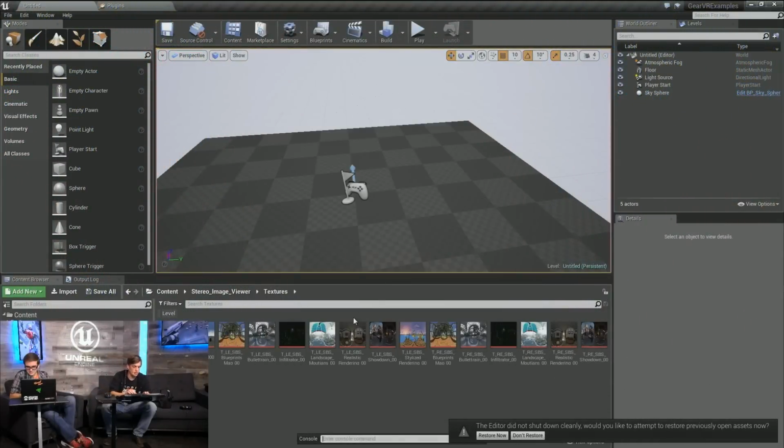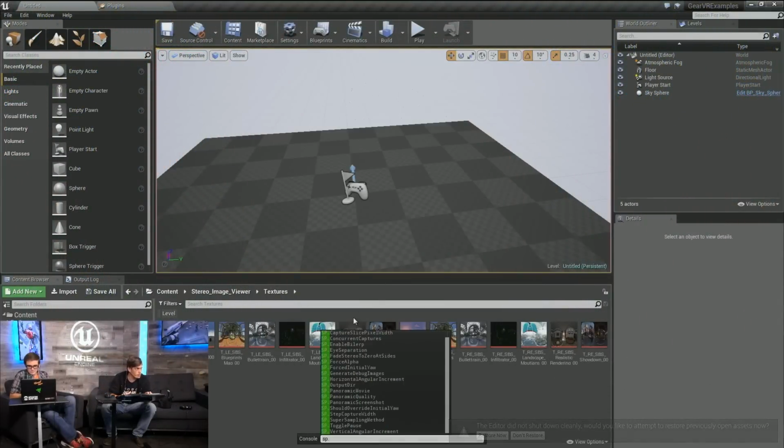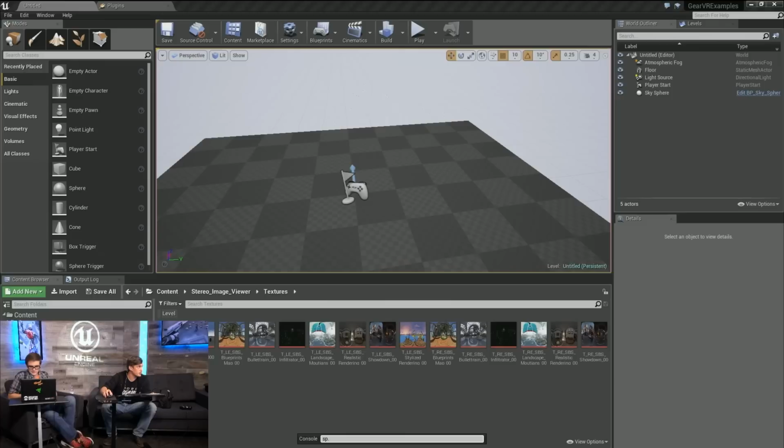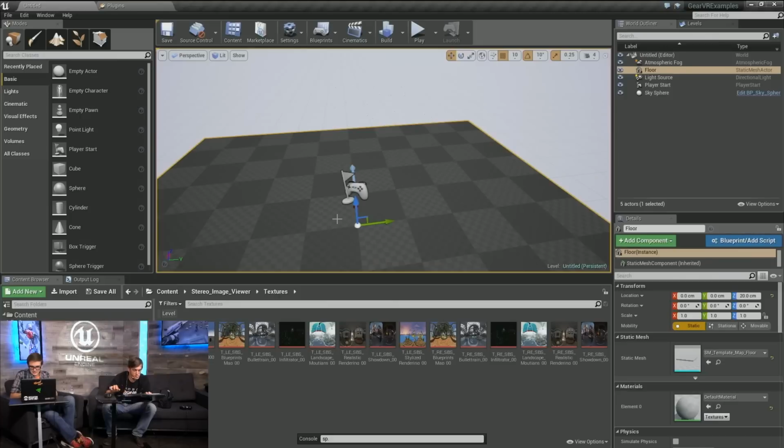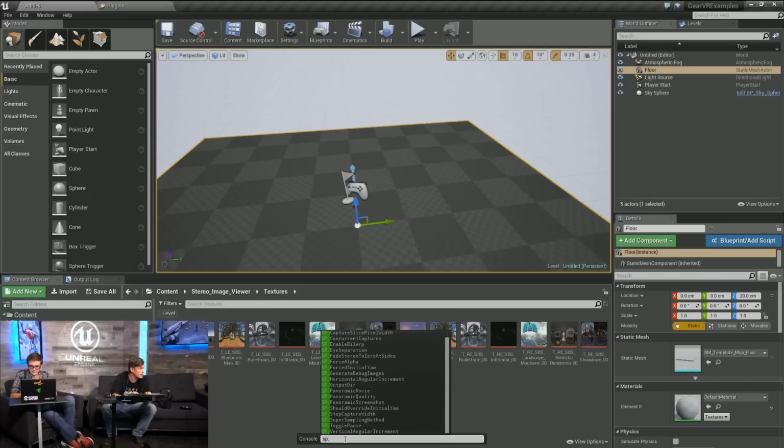All right, so let's go back. Let's do a new level here. All right, SP dot. I gotta look for my notes really quick because I always forget what the commands are. SP dot quality, and we're gonna say preview.